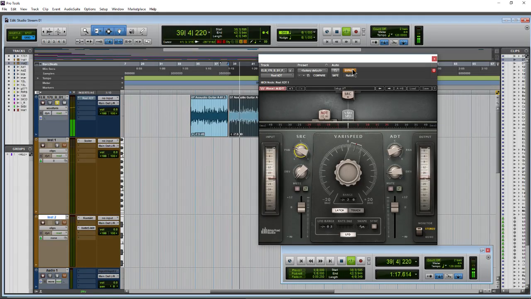Bypass it. So we're getting that sort of double tracked feel to that there with just this one plugin. It sounds really cool. With electric guitars running through there as well. You do it with vocals, do it with anything.